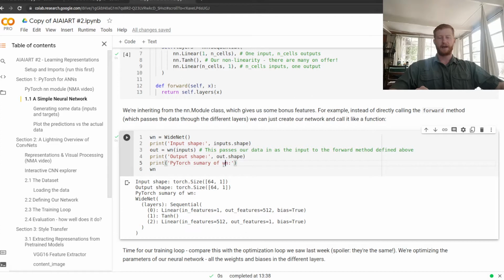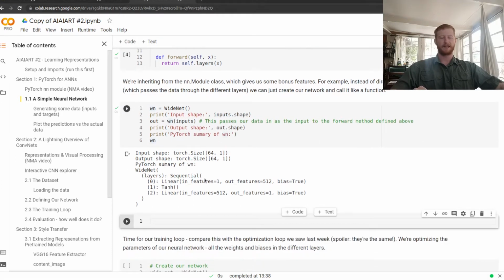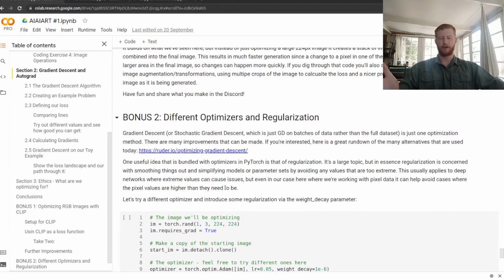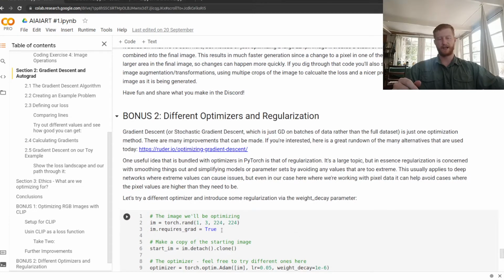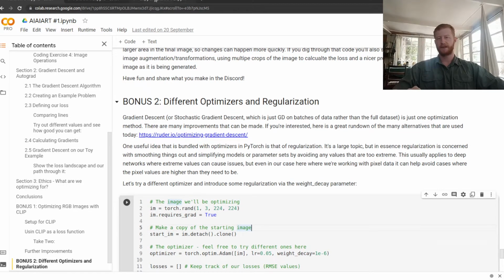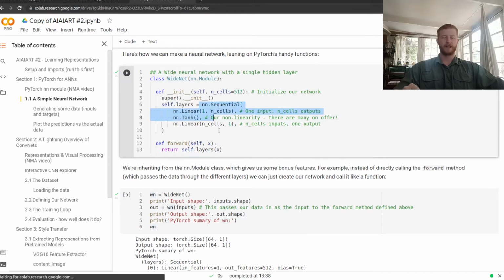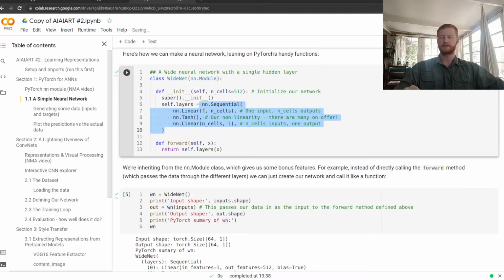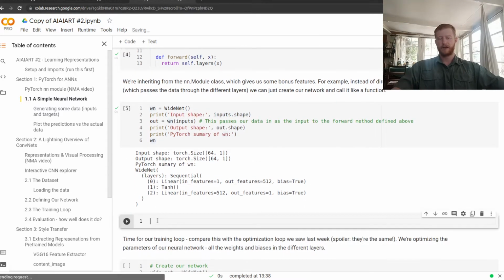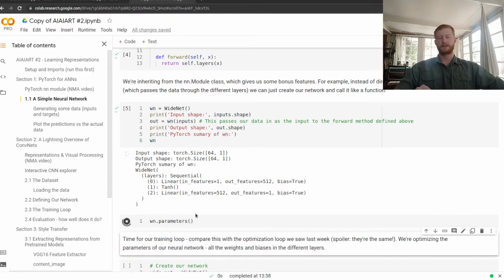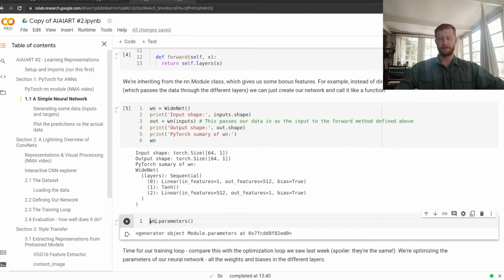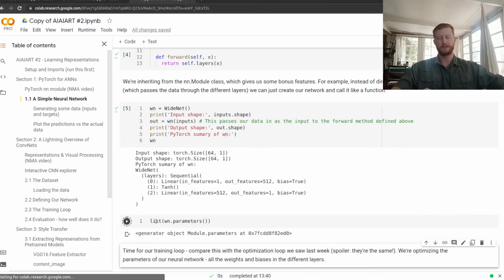Okay, so we have our function. Now this has also set up some pretty nifty tracking behind the scenes. Remember previously when we had our function where we had several parameters, we needed to manually tell PyTorch that these parameters required gradient calculations, and then we needed to pass them all to our optimizer. In this case, because this is inheriting from nn.Module, it knows to keep track of things like sequential layers or different layer types, and automatically take the parameters for each of those. So if we go wideNet.parameters, we'll see that PyTorch can give us back, in this case, a generator, so we need to convert that to a list quickly to see it all at once.